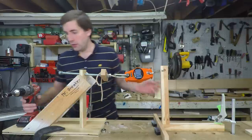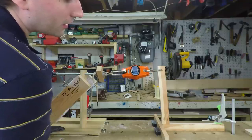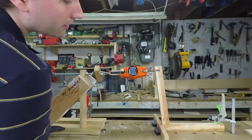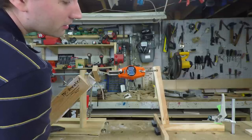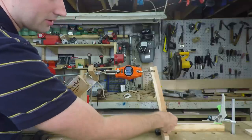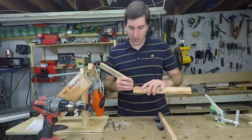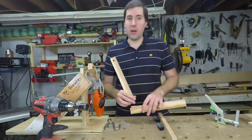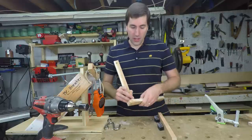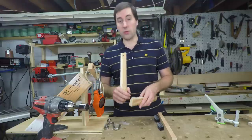Now I've got everybody's favorite pocket screws. Tightening up — it peaked around 36 pounds and then dropped off and broke. You can see it's come apart. This broke around 33 pounds. I'm a bit surprised the screws actually pulled out of one side; on the other side it kind of ripped the wood out. It may be that I had these screws going into some of the sapwood of this cherry, which might not be as stiff as the hardwood the screws were going into on the other piece.